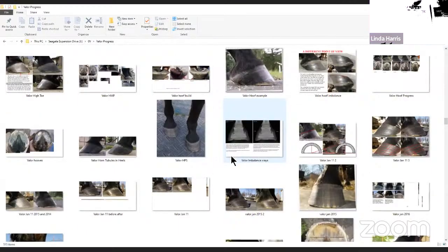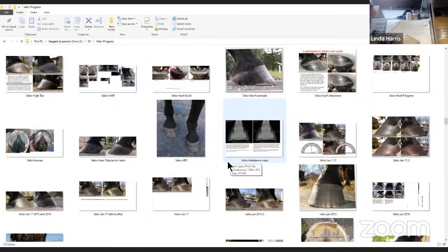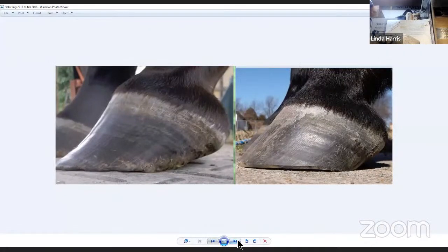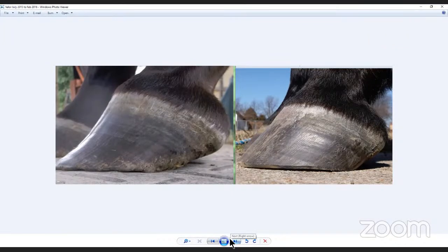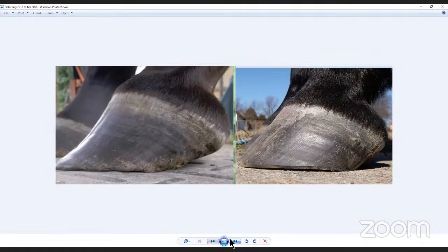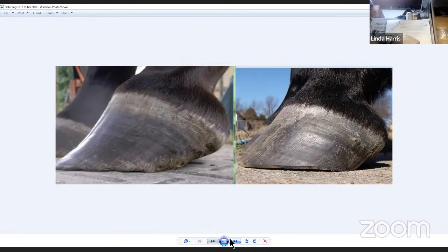Okay, so I'm here in an old file of pictures long ago. Oh, here we go. Here's the beauty. So look at that ugly thing. You there, Marilyn? Wow. That's why I was wondering, how am I going to fix that? You know, Dolly's feet have never been quite that bad. Thank goodness. And the thing was, he felt better than the last barefoot trim I'd done on him. How about that?